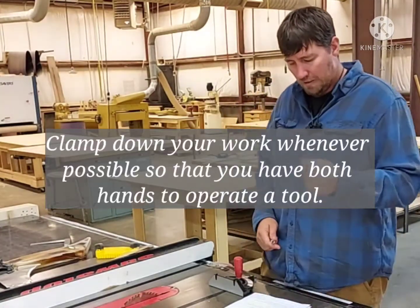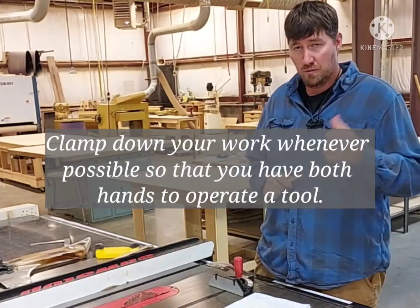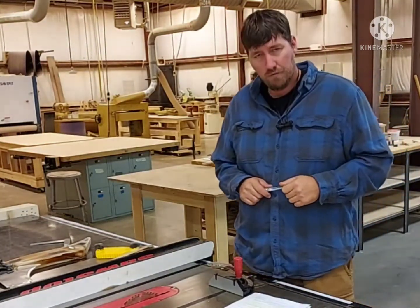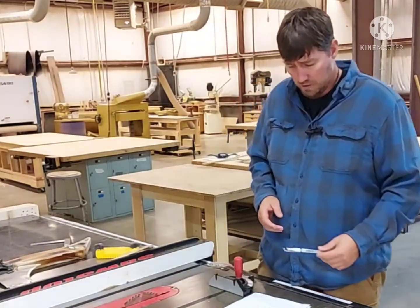Number 15, clamp down your work whenever possible so that you can use both hands to operate the tool. That kind of goes back to my other example I had. 15 is going to be on the test too. What should you do so you have both hands to operate the tool? Clamp down your work. Right, good.